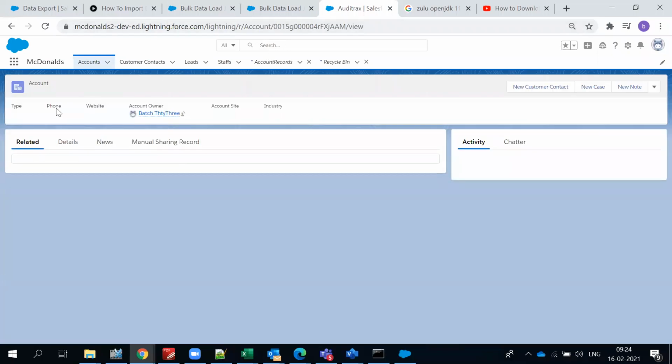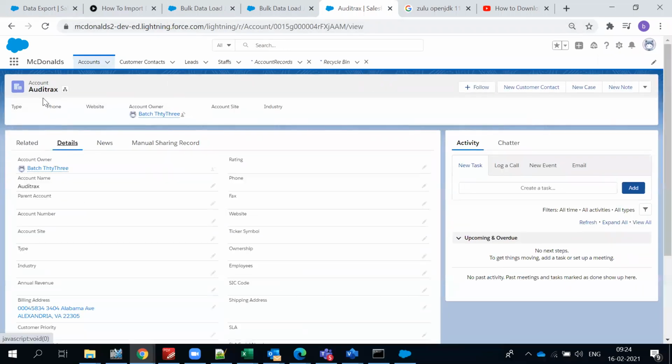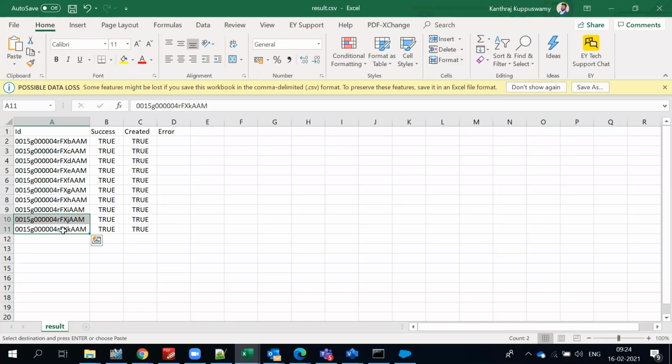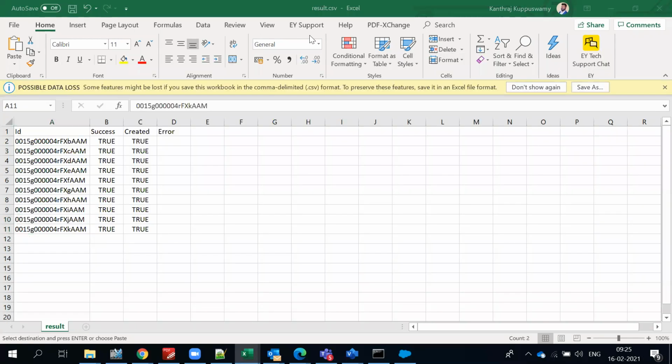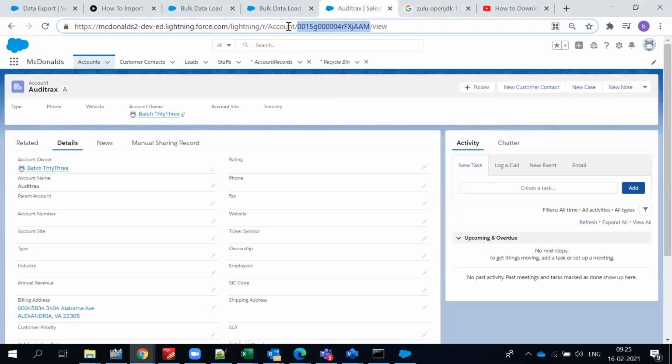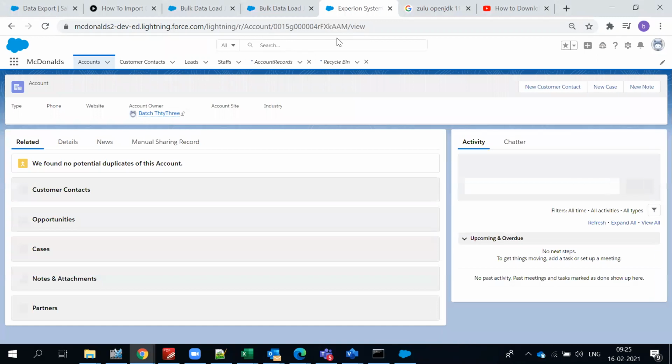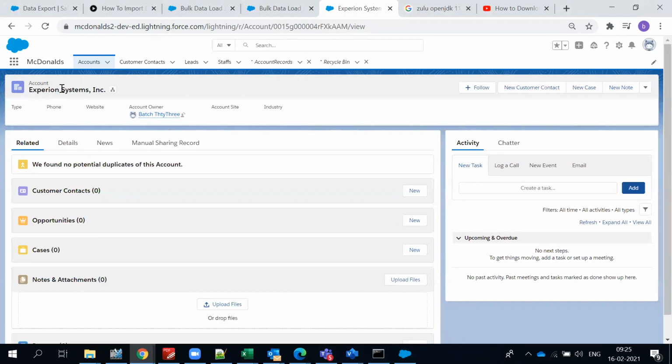I just gave the account ID. It says in the title Audit Tracks record, and the one more record which I was about to delete is this guy. So the first one is Audit Tracks, and the second one I'm trying to look into. Who is this guy which I'm trying to delete now? Another guy is Experience Systems. These 2 records I should see in the recycle bin after I perform this action.